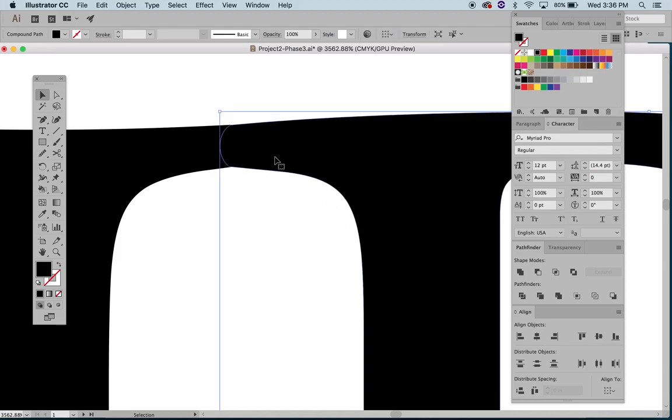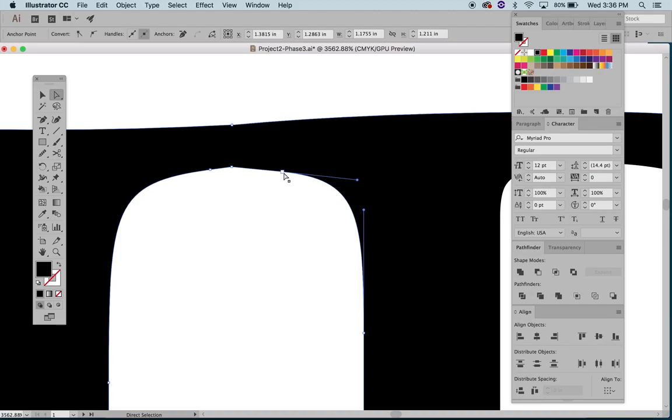First thing I'm going to do is, if you start to combine them, get them to where you like them, and then select both of them holding Shift, and then go to your Pathfinder tool and hit Unite. And now it's a single shape that I can modify, okay? So using my white arrow, my Direct Selection tool, I can start to push these around a little bit and see what I can do to refine this shape, okay? It might be tricky. You can always use your Smooth tool to work out any kink areas that might be in need of help.